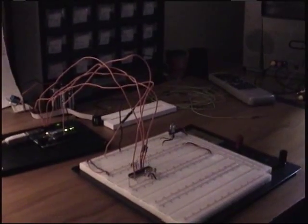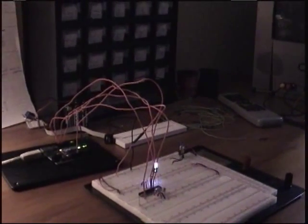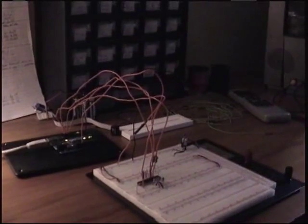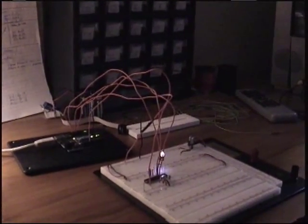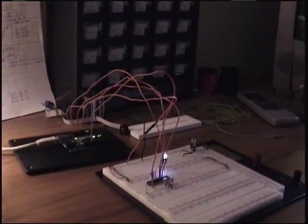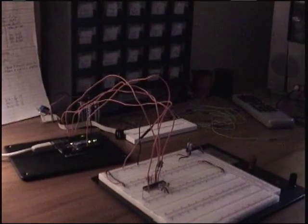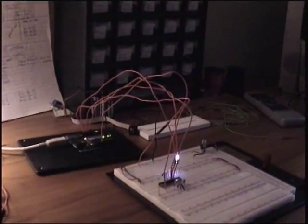Now, the thing to be aware of is that you do have to have two separate chips minimum to do this, because obviously you have to have a chip in the Arduino, and then you also have a chip in circuit. Another thing to be aware of is this same method can be used to burn a bootloader on a fresh new chip. Really, there's only a couple, maybe even just one extra step that needs to be done.